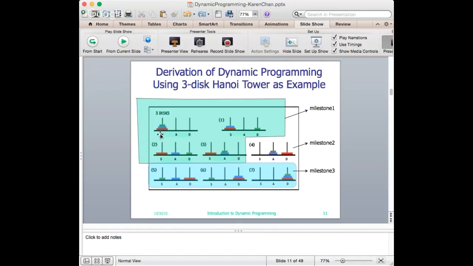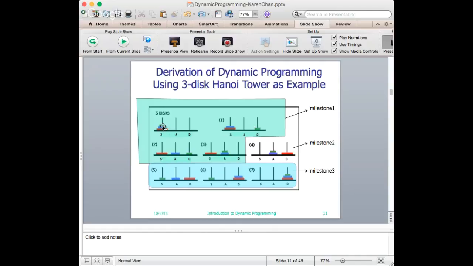So if we have 3 disks at the source spot, we want to move this to the destination. So how are we going to do that?